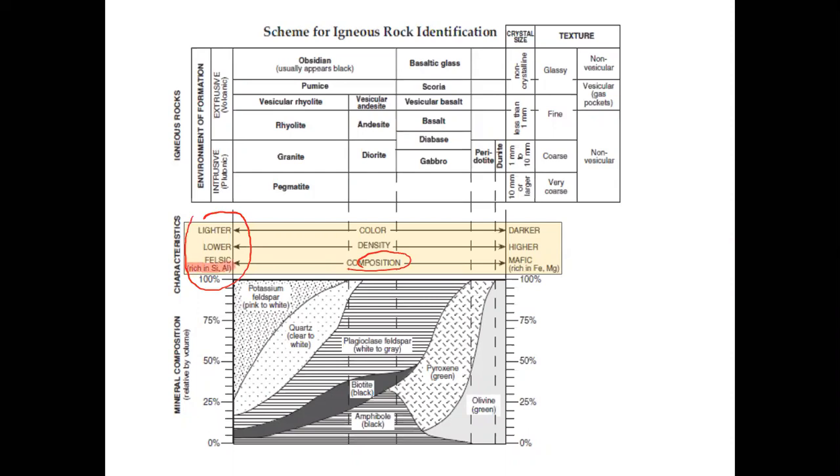It tells you it's rich in silicon and aluminum. So you don't have to worry about remembering what they're made of. You can see it there. Its color, you're just going to follow the line, and you'll see that it's lighter in color. And its density, they tell you everything you need to know right on this chart. You don't have to remember much of it. You just have to know how to read the chart. It's lower density.